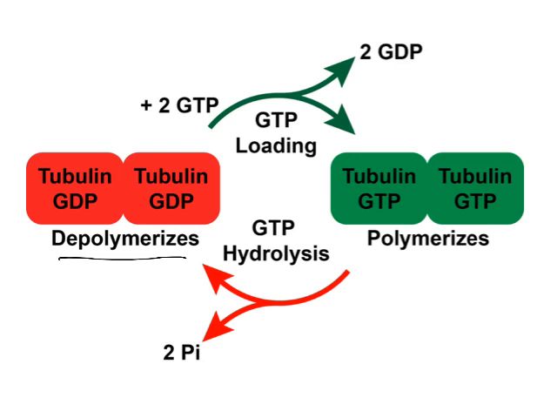So if we start off with a dimer of tubulin, it's got two GDPs bound. We then can exchange those by removing the GDP and activating by adding two GTPs. This form, the active form, wants to polymerize. Once it hydrolyzes, then it will go back to this depolymerization form. So again, we're going to time how long we let polymerization go on by how easy it is to load GTP.